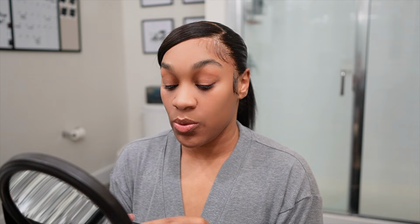Okay. So now let's jump into the makeup. And full disclaimer, I'm not a makeup artist. I'm doing my makeup all out of whack. This is just what works for me, and I wanted to show you guys my products. And since I don't know how to do my makeup, this is definitely beginner-friendly makeup.